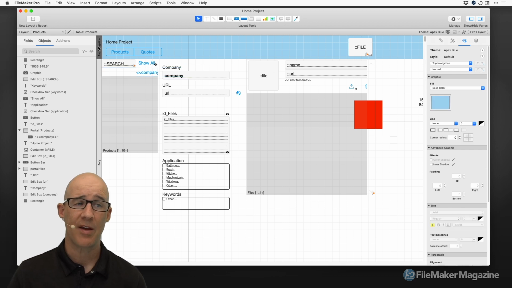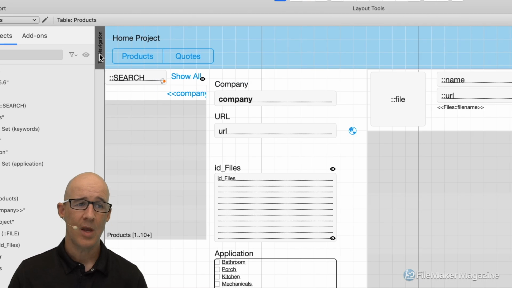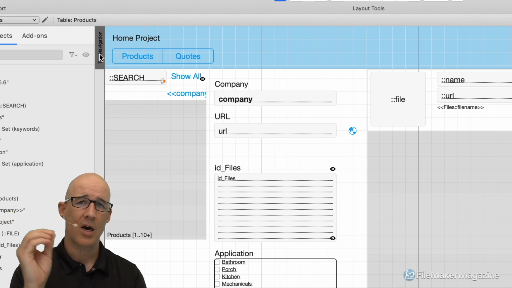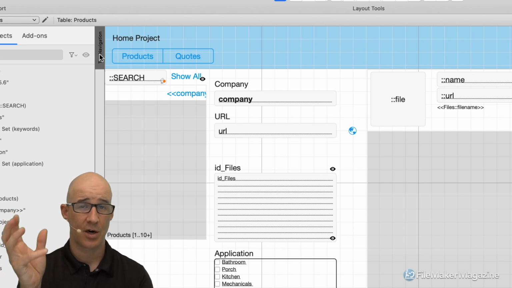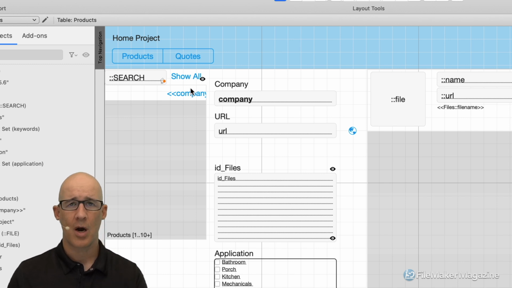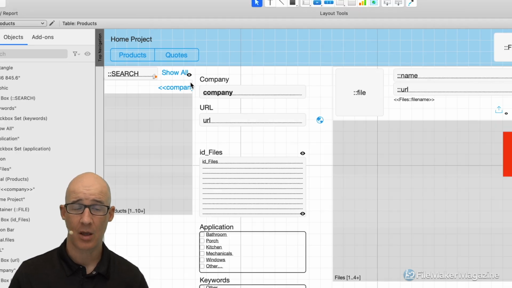So let's take the top navigation as an example. And this is where we get into what I referred to earlier, which is when you are using layout parts in your layout, many times it's easier to use those layout parts because you can set and change their style attributes. Otherwise, in order to accomplish the same thing, you're adding things to the layout that maybe you don't necessarily need to add for the purposes of color.